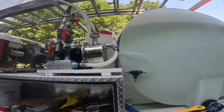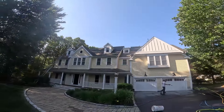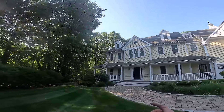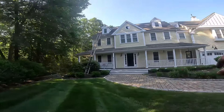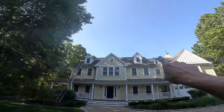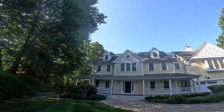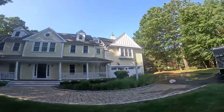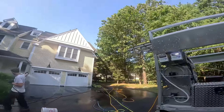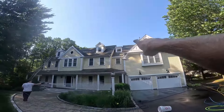No house wash today, just the roof. We're starting the front because our customer is going to be leaving. There's a roof on the left I have to do as well, and the reason we're doing that roof is so we can get into the back where there's also a deck we need to wet. When I'm shooting right here in the front, shooting over it — because we all know that's going to happen — Calum's wetting everything he possibly can wet. It's getting windy, why wouldn't it.